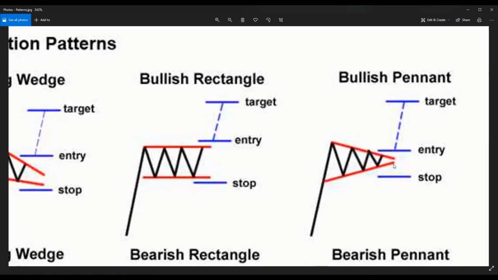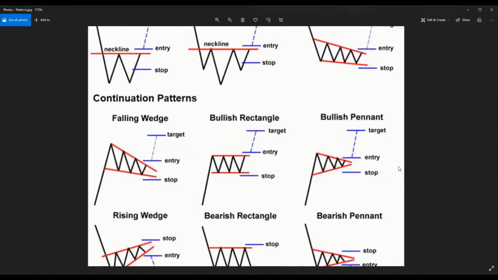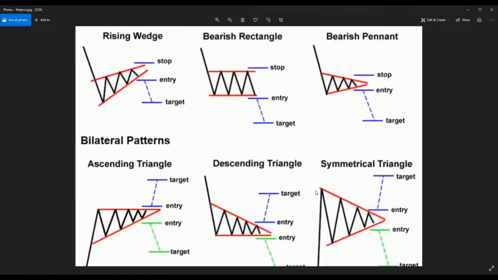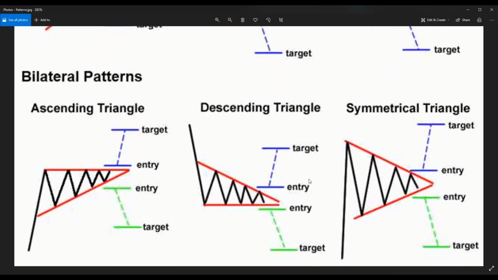We see a lot of things go up really fast, a lot of things go down really fast, because we all use this system, and it allows us to synchronize at the exact same time without really communicating with each other. And so it's really important to be aware of this stuff, as well as some of these bilateral patterns. These bilateral patterns can be a 50-50, and so that can make it even trickier, especially with the symmetrical triangle, which is very similar to the bullish pennant pattern.